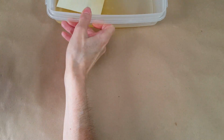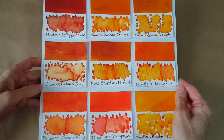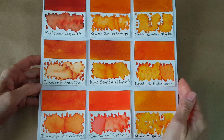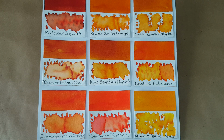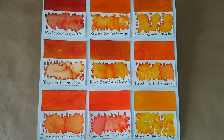Okay, so this is a little bit different, but it's not September yet. In September I'm going to be reviewing, or maybe not reviewing, mini reviewing, and going over 30 inks in 30 days. So I'm playing around with how I'm doing it so I can maybe streamline it just a little bit. So what did you think of this ink, this KWZ Standard Monarch?